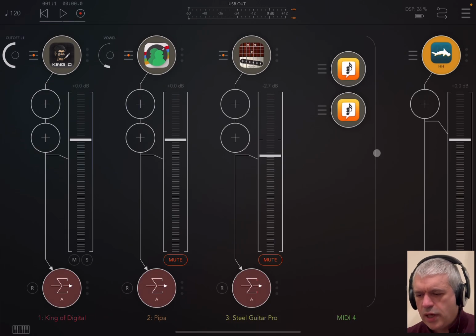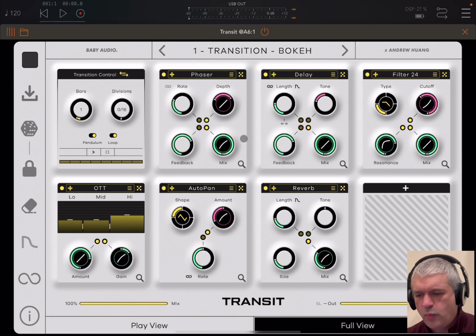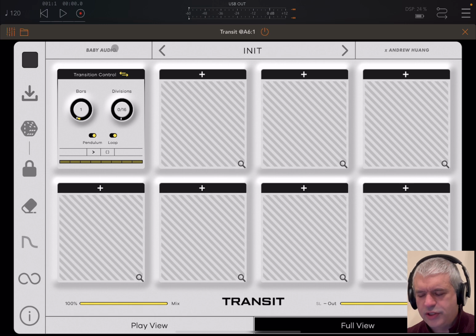Okay, so let's open up Transit. Let's click here and click again. So we have an init preset.